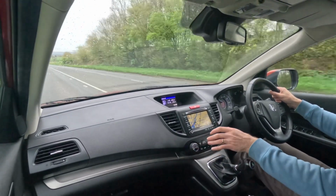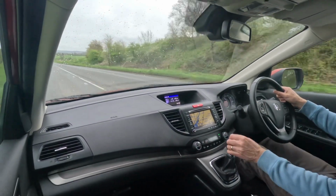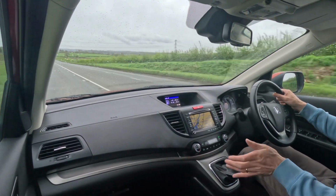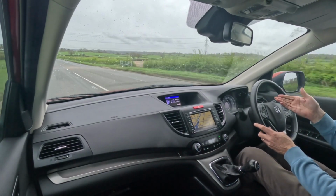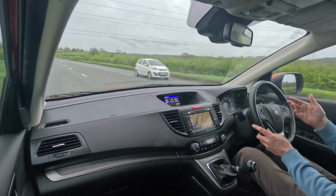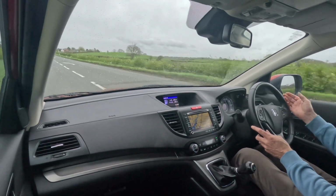Down below that we've got your dual zone climate control system, so you can have different temperatures side to side if you so wish, and that pumps out lovely cold air because we tried it in a nice warm workshop earlier on. Heated seats, again working perfectly. And then finally in front you've got this lovely dash binnacle, really simple white on black dials, minimalist in lots of ways by modern standards, but all the better for it because you just take the information in and you're back looking at the road.